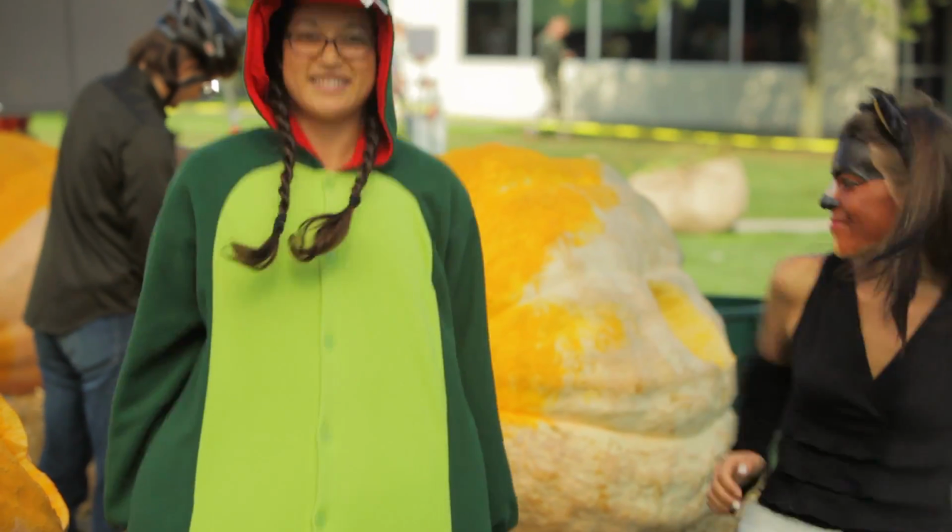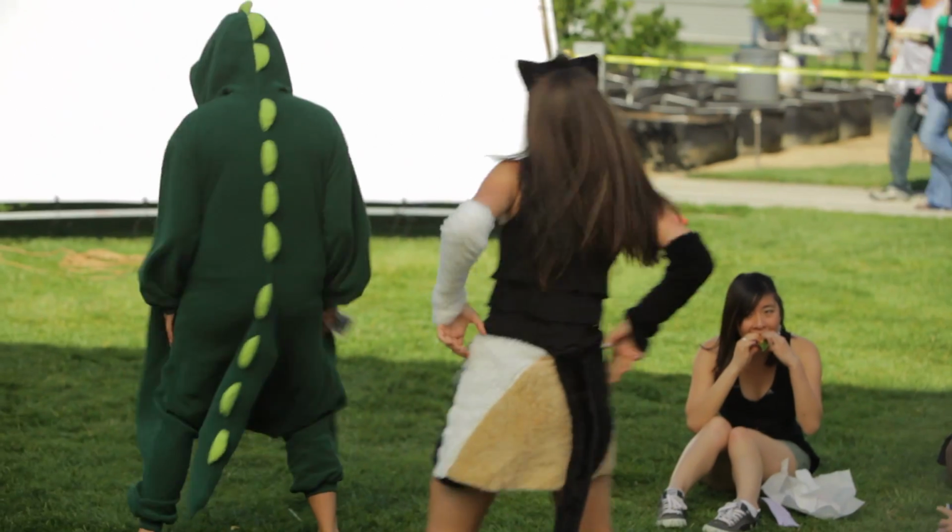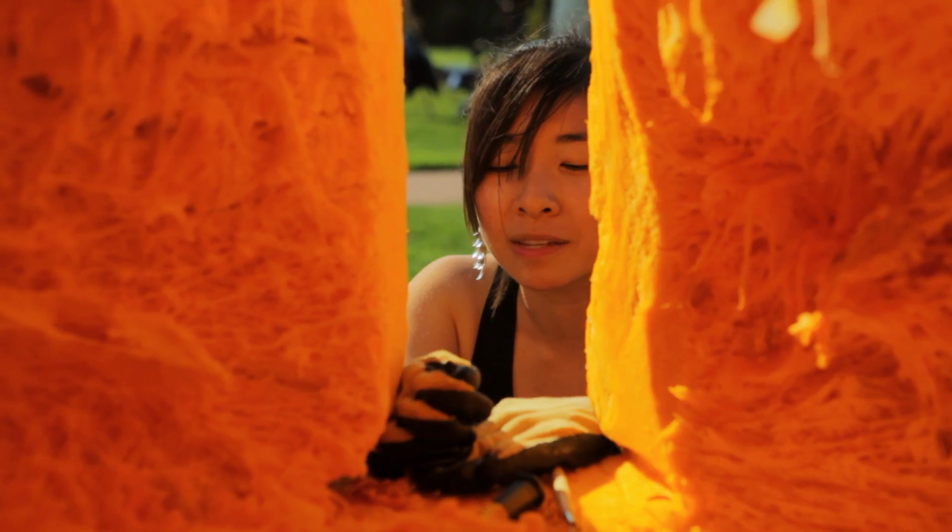It's been really fun, and just to see how excited people are. We've had a lot of people coming up to the pumpkins, and some people even showed up in costume, and I think it just brings out that playful, youthful side of everybody, and it's just fun to be around that kind of energy. A lot of those people didn't even know until today we were doing this. They just happened to have costumes at their desks. So we got some pretty cool ones.